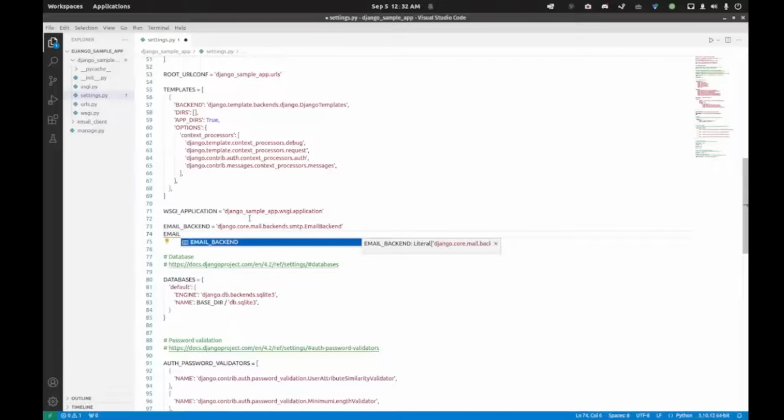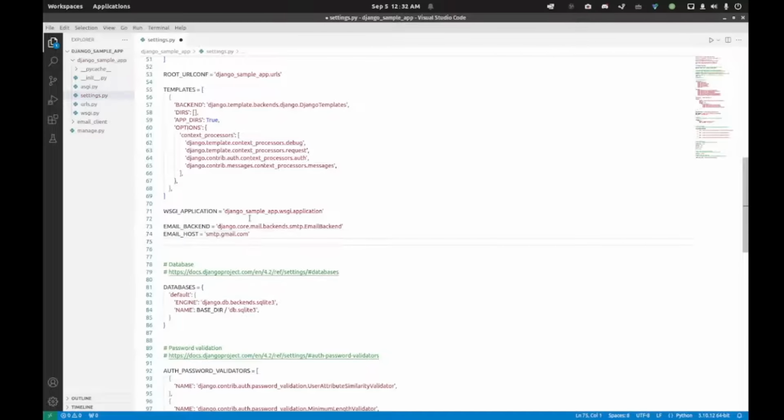These are just all configuration things, so just do as I'm doing. EMAIL_HOST is smtp.gmail.com. EMAIL_PORT is 587.